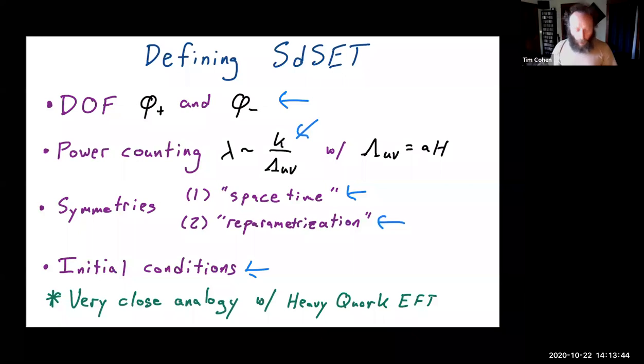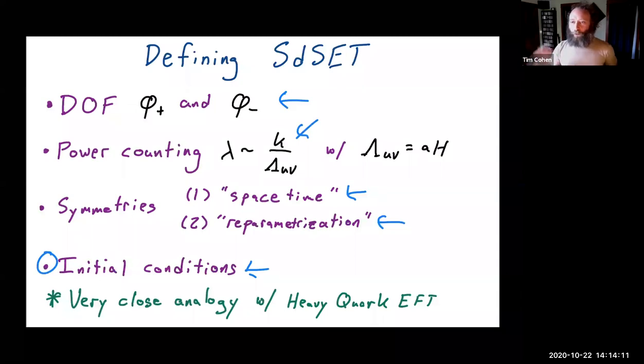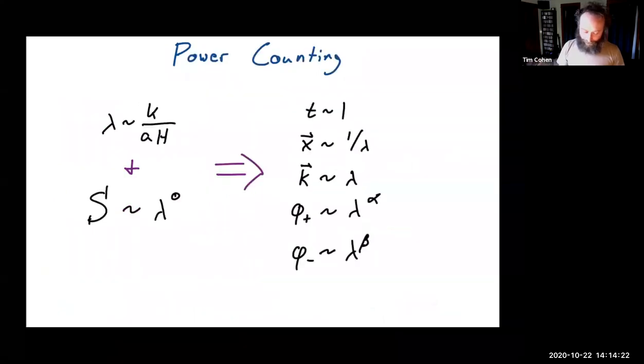Other than the initial conditions, everything we're doing here has a very close analogy with heavy quark effective theory. In fact, the way this project worked was Dan would show me how to do a calculation in the full theory. We would Taylor expand it, and then we would stare at it and try to figure out what is the analogy with heavy quark effective theory. And that turned out to be extremely fruitful. Every time we got confused, we said, wait, what's the analogy with heavy quark theory? And that always led us down the right path. Eventually, in hindsight, we should have just started there.